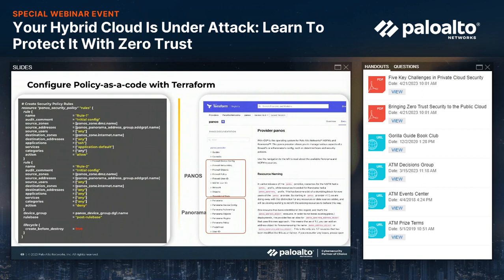The example Terraform code on the left configures security policies. These policies refer to the address and service objects previously created. These policies also use the dynamic address group and the external dynamic list. These configurations consume external data that dynamically changes the way rules are enforced in these firewalls.